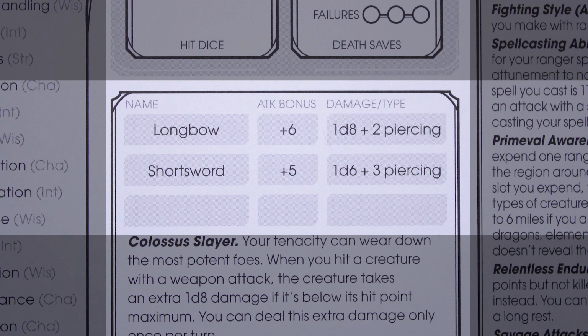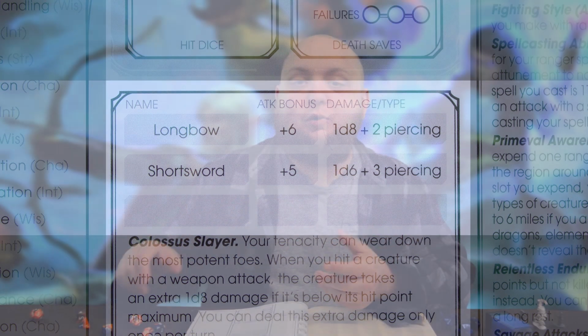And then in the middle, you have your attack bonus. This is the number that modifies your attack roll. Now, when you roll one of these checks, you're going for a higher number, as high a number as possible, because the GM, or Game Master, Dungeon Master, whatever, they're comparing this number to a number they have hidden called the difficulty class, or DC.